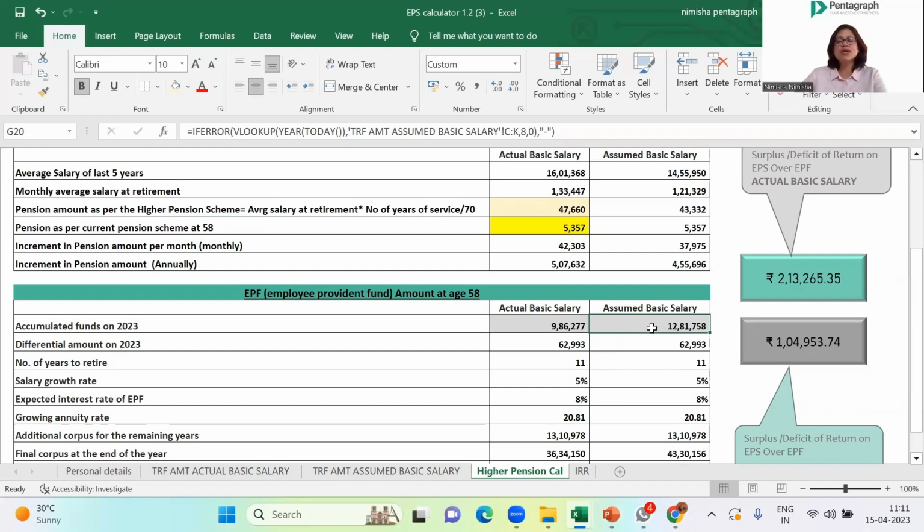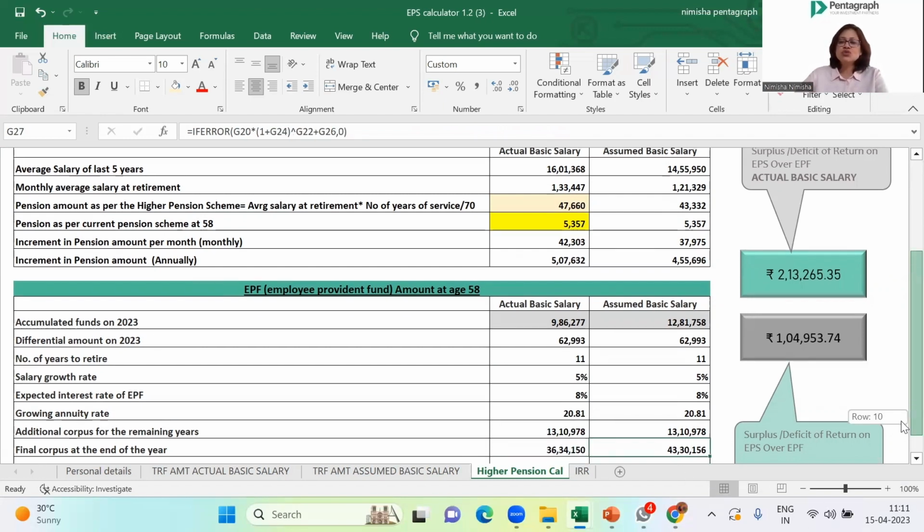So this is the amount we have to let go today. This amount will move from your EPF account to your EPS account. Now suppose we don't go ahead with this higher salary, higher pension scheme, then what will happen? This amount will be invested as it is, and the remaining amount year on year will get invested here in your PF. So what will be the corpus at the end of your retirement?